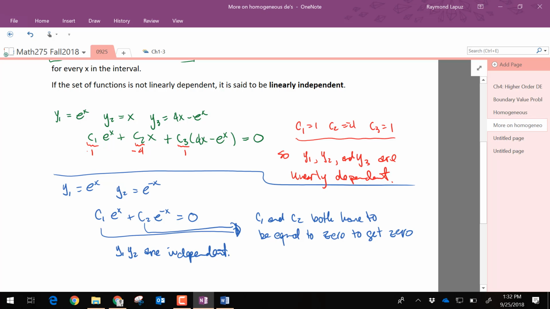So our key is to look for functions that are linearly independent, and then we're going to string them up. Because if they're dependent, then the whole idea of a linear combination will just kind of be repeating a bunch of functions. So we want to count as many linearly independent functions as the order of your differential equation, because that's how we're going to find the solutions to these differential equations.